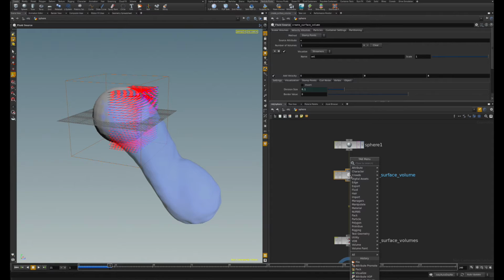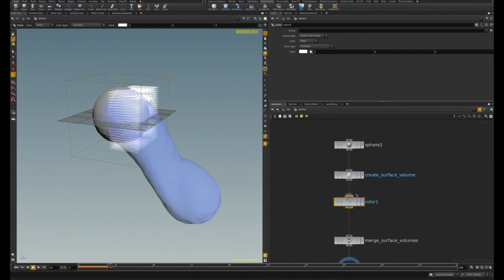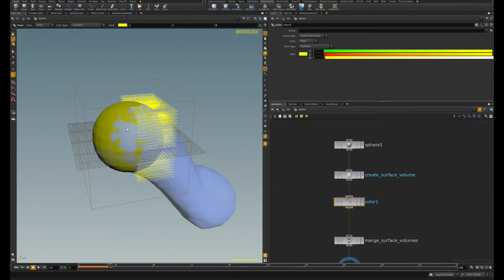And to do that, there are actually 2 ways, and we're going to go the easy way right now, which is to just use the color node, which sets the Cd attribute on our mesh. What we want to do is color the emitter so that the particles inherit its color. So we're going to use this color node, which I've already added, and we're going to change its color to something yellowish here. And as you can see, its volume representation changed to a yellow color.